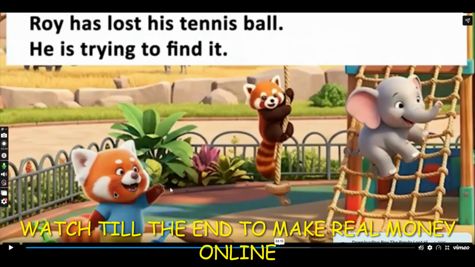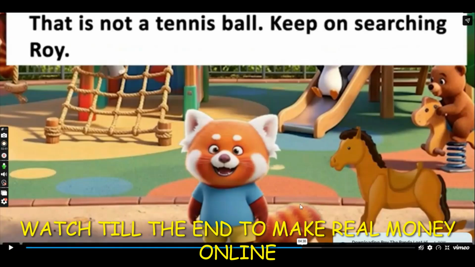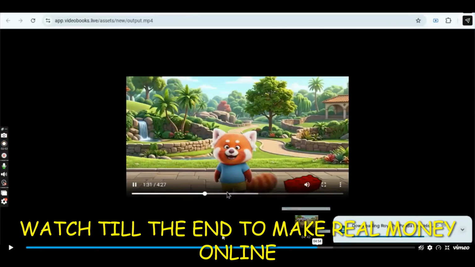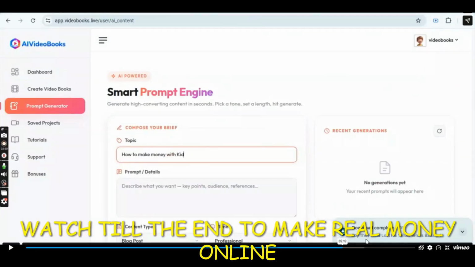As you can see, this part is about playing, and then they are searching for the ball. This red panda has the ball. He has lost the ball, so they're searching for it in the story. And you can play around. You see, 4 minutes long videos, so I like it. I like the length of the video because it's not only 10 seconds.